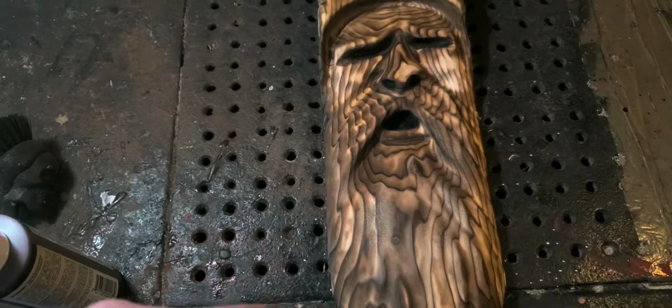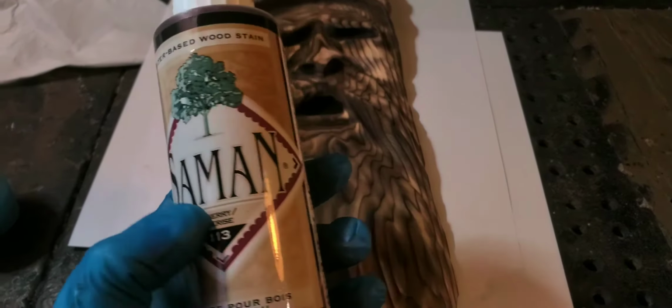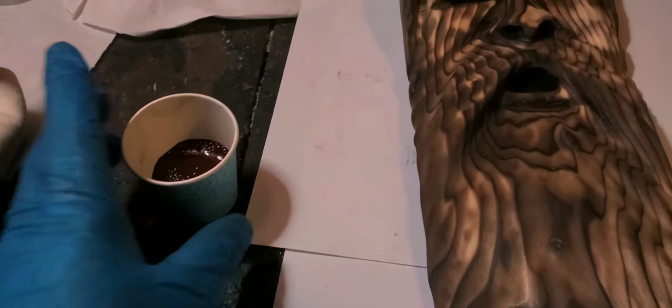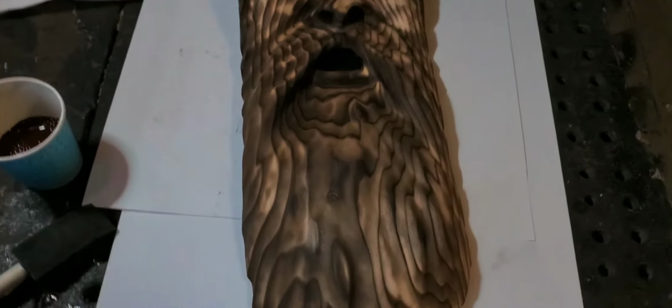Okay, so we'll do that and we'll stain it. Let's do it! Let's dye her up! Okay, so they said shake this. They said it's concentrated. I don't know. They said shake it real well. I shook it good. Okay, I got a little dollar store cup here. Got some in here. Got this dollar store foam brush. And let's get the stuff applied on. They say to wipe on, wipe off.